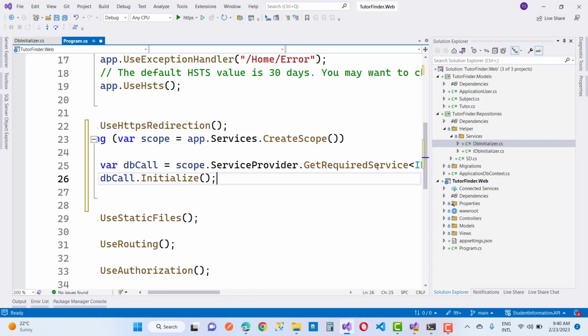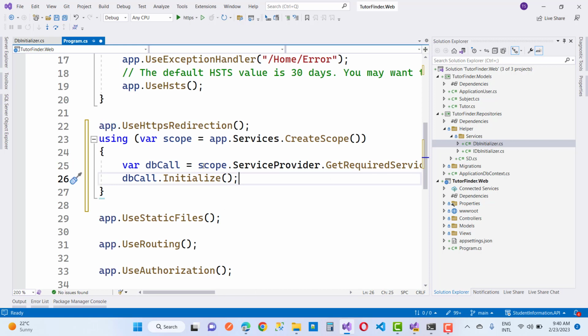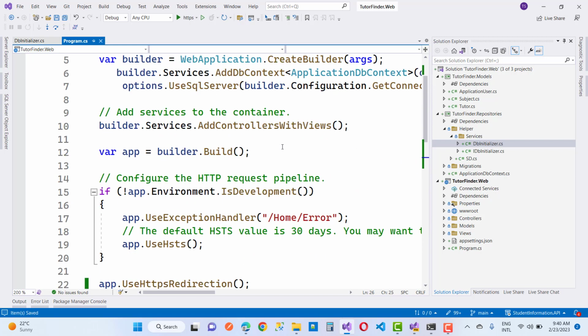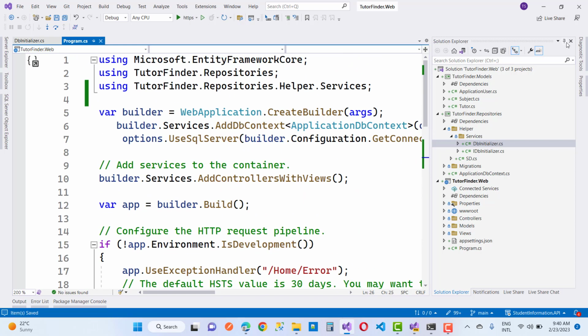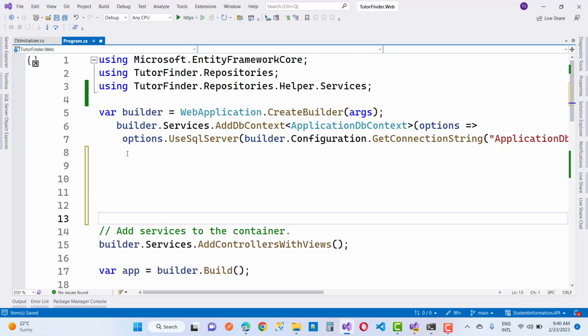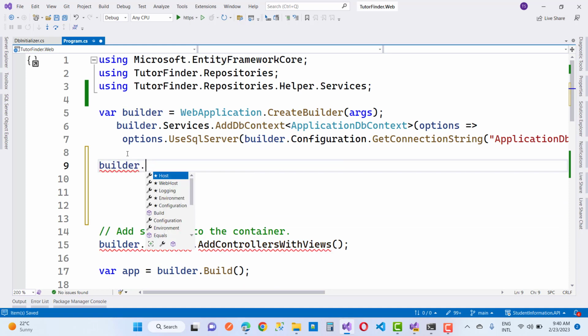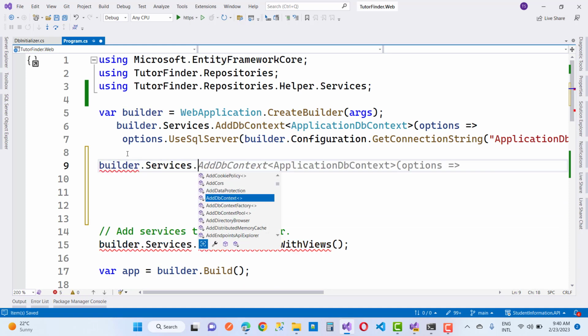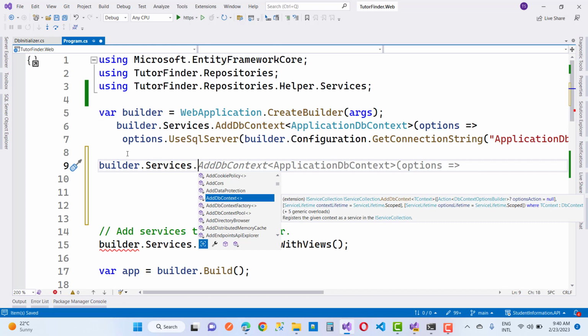So here we have some errors related to the DbInitializer class, related to service providers, registered services, and service-related errors. So first of all, add the service in the ConfigureServices method, or by using builder.Services.AddScoped, you can initialize your IDbInitializer right here, and after that you can use your service. Okay, so everything is clear now.